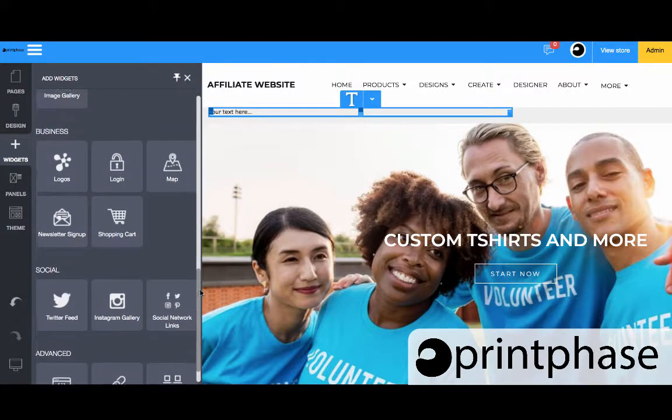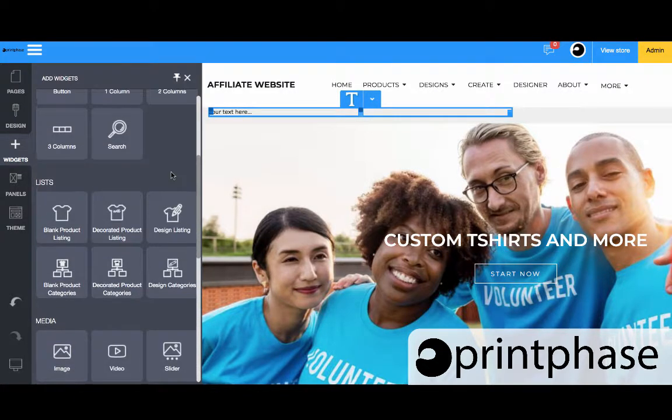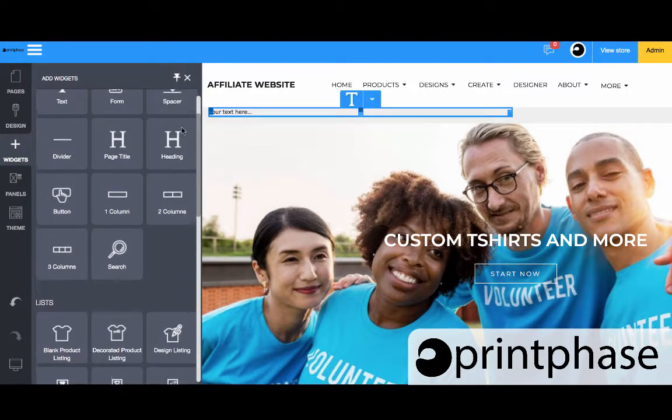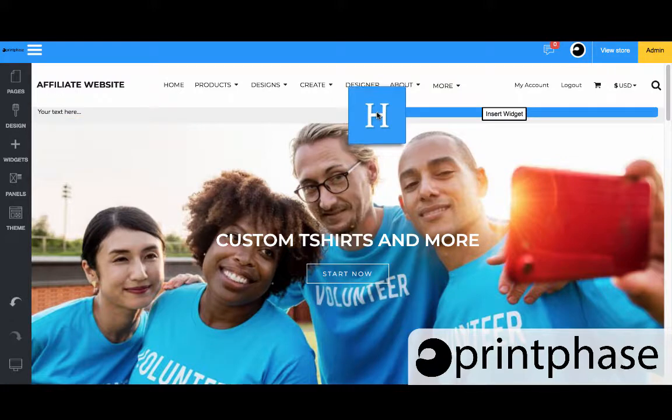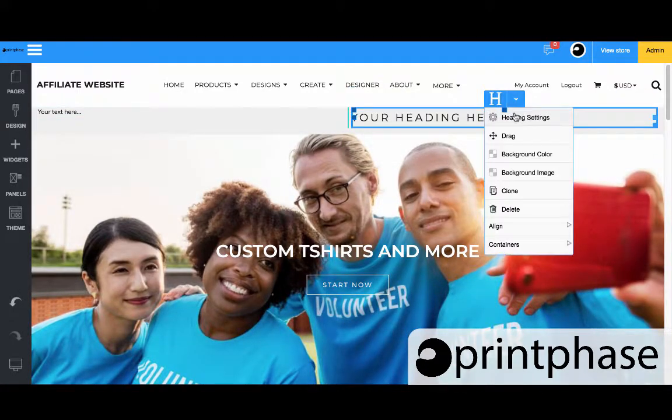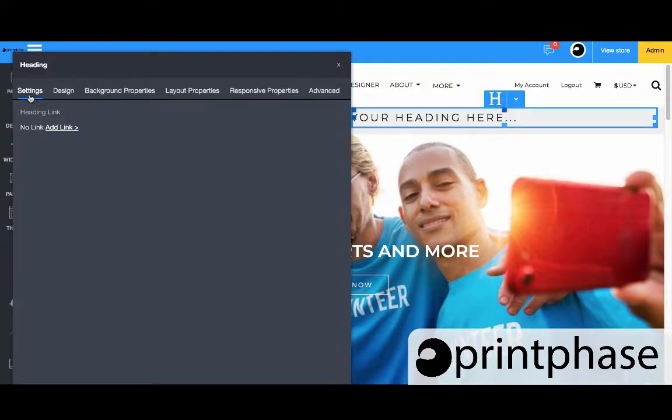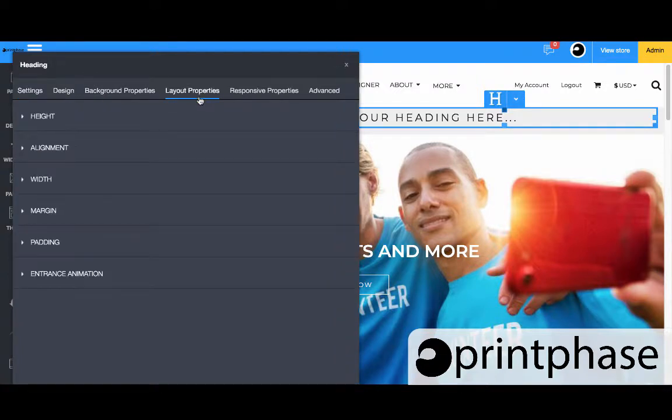Again, there's over 30 widgets to kind of explore and understand, but they're all pretty self-explanatory, and they all work very similar, as in once we add the widget, we then are going to have different configurations as far as the settings or properties, then the design, potentially the background properties, and the layout properties. Once you've explored each widget and have had some time to kind of push each one to its limits, they'll all really start making sense.